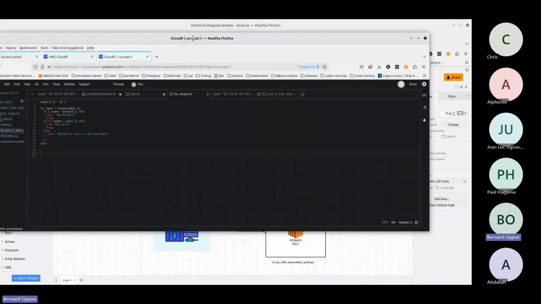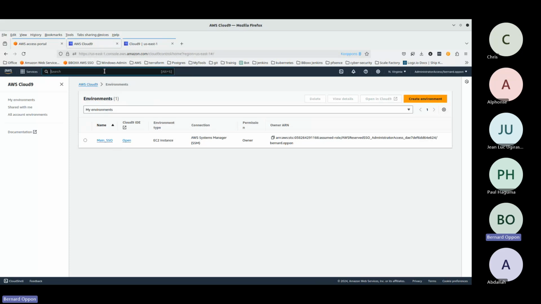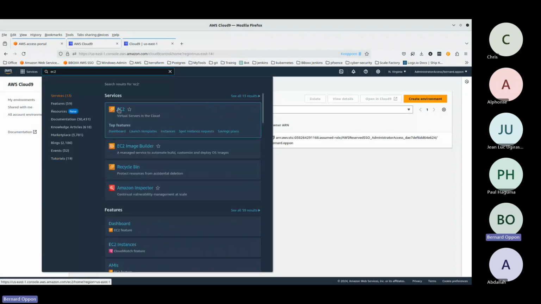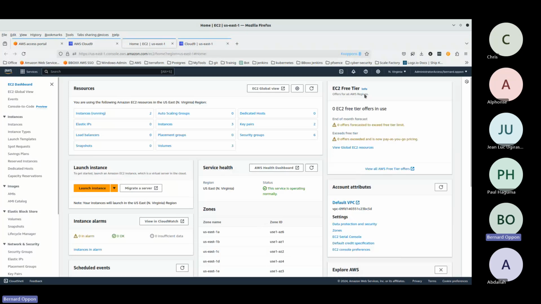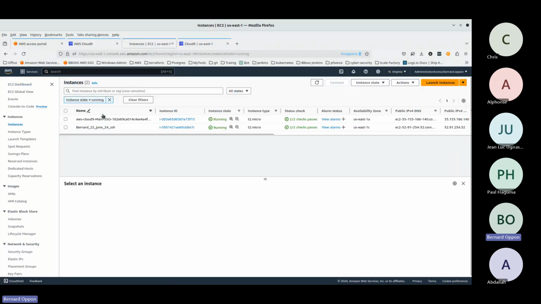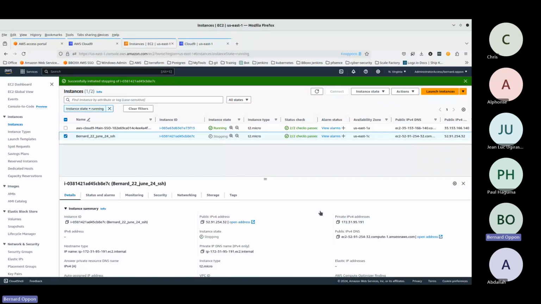Okay. So what I do is I'm going to AWS. I'm going to create a remote server. And I remember saying that every time you work on this, be in North Virginia. Currently I have 2 machines running. I shouldn't. I'm going to delete this one. It already has. Let me stop it. Stop. Okay. I shouldn't have this running.